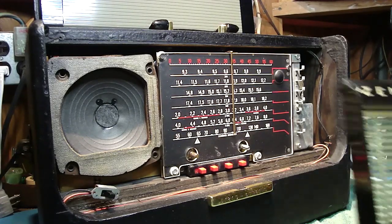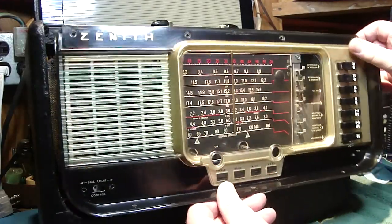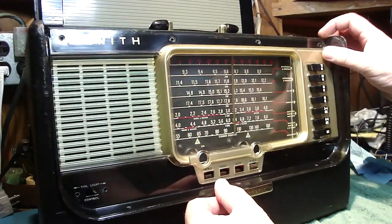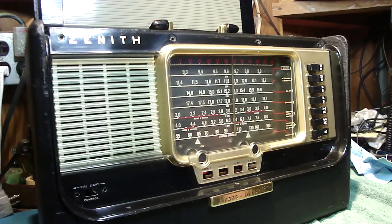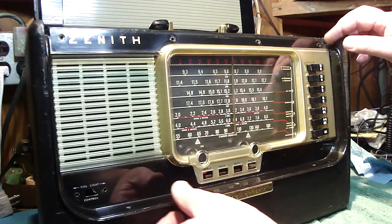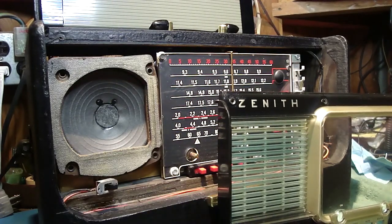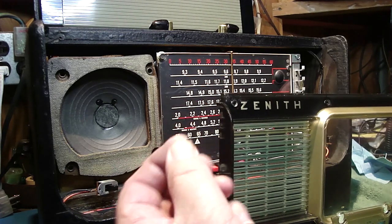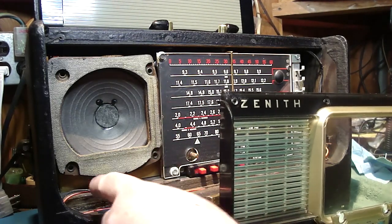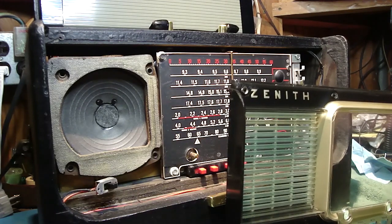Okay, we're ready to put the bezel on now. Here's our L600 bezel, and it's going to line up something like this. Before we attach it to the radio, however, let me point out something here. Now, all 600 series radios have the dial light control. There are two little machine screws, something like this. I don't know if that's coming through on the camera. We've got to put this dial light switch onto the back of the bezel.